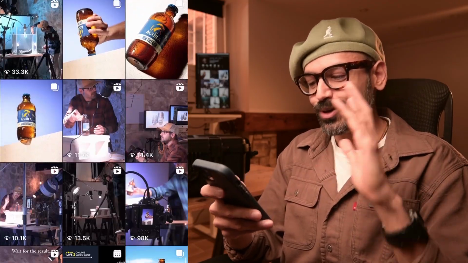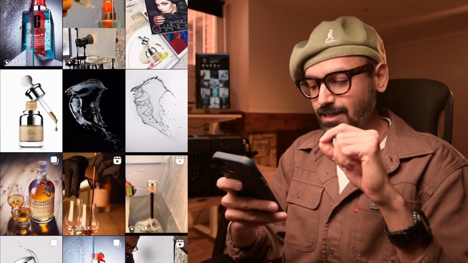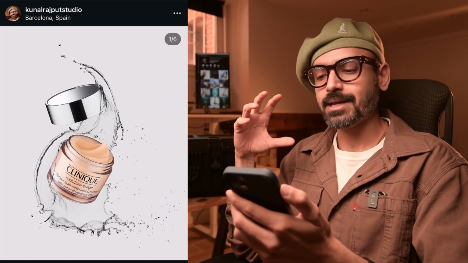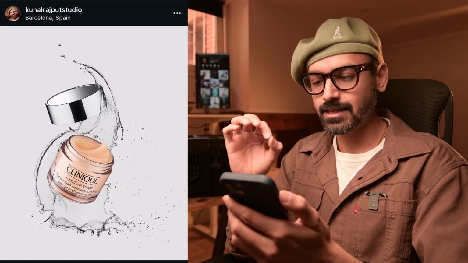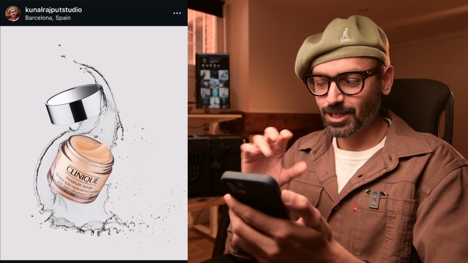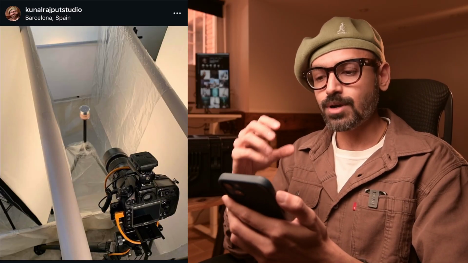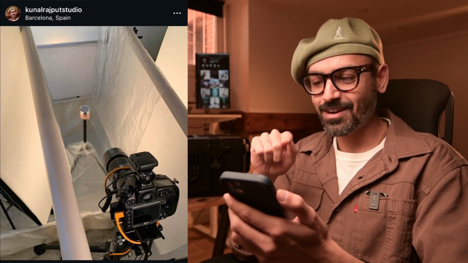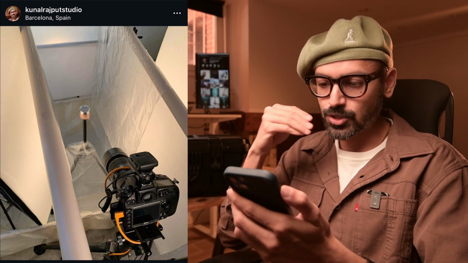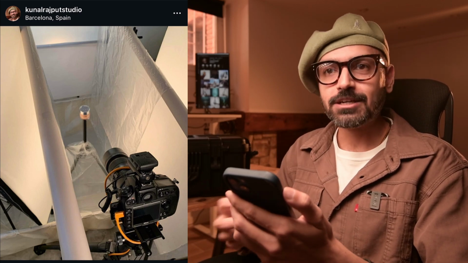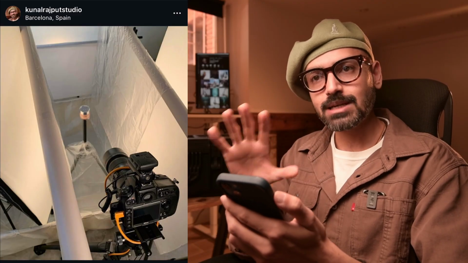In fact, let's have a look at one such photo, so that you will understand what I mean by good working distance. So in this case, this is a photo where I'm capturing the liquid splashes on this Clinique jar. And in this particular shot, I've used the 105 Sigma lens because of a reason. As I mentioned, I wanted to have a good working distance, and you can see here in the behind the scenes photo that there's good enough distance between the product and the camera for me to throw these liquid splashes on set, right? So do keep this in mind.